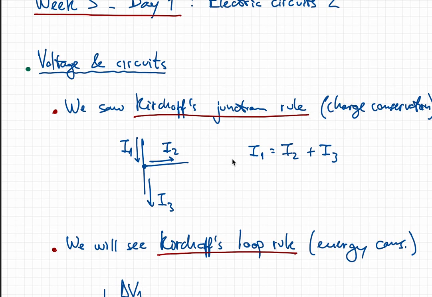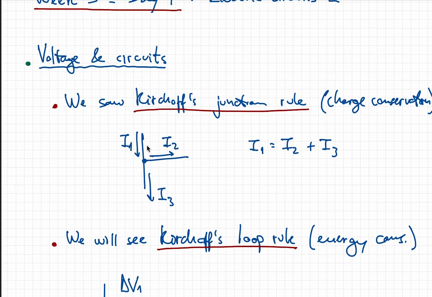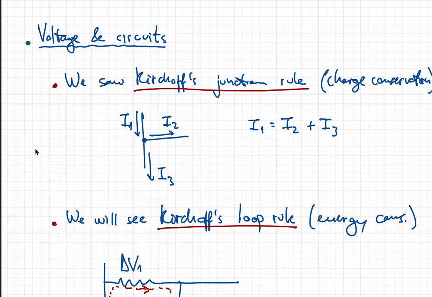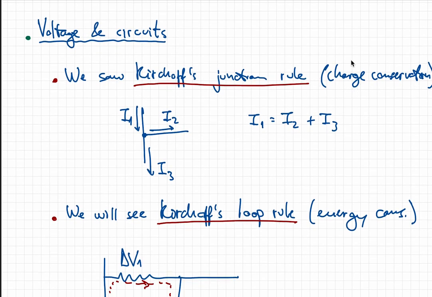And we thought about that as, for example, if you have a junction in a circuit with some current coming in and two currents going out, then the sum of those two outgoing currents has to be equal to the current going in. This is very similar to the conservation of volumetric flow of fluid that we saw in fluid dynamics for incompressible fluids. So in that sense, charge conservation acts as the incompressibility of charge, so charge is not lost, and so whatever goes in has to go out.